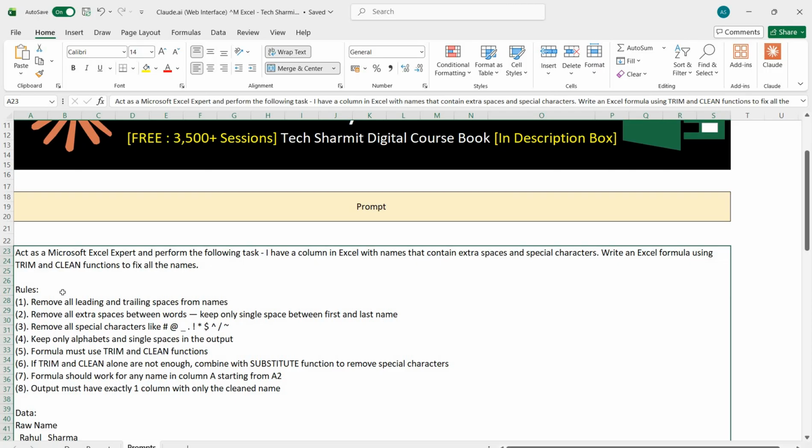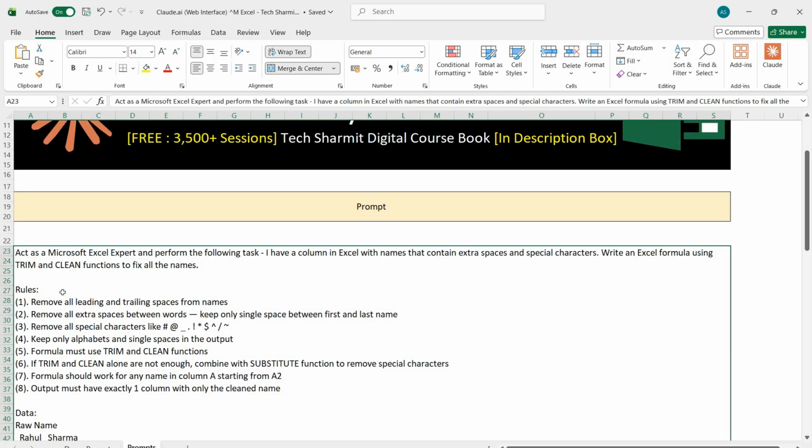So the first rule says: remove all the leading and trailing spaces from the name. So my first requirement is that I want to remove spaces from the leading place or beginning, and spaces from the trailing place, that means end spaces.